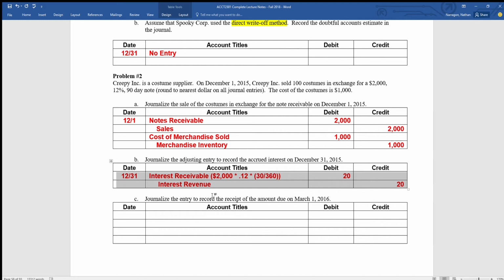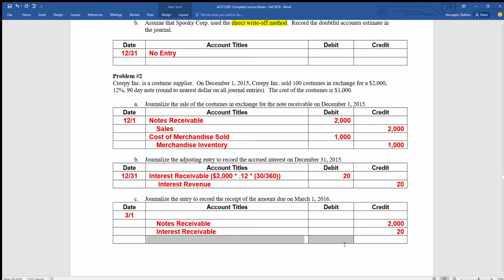Okay. So on March 1st, they actually decided to pay us. It should have been about 90 days. So again, this is the method that you should go with. First off, put the date on. Date's March 1st. We're going to first put on note receivable of $2,000. Again, note receivable is always the principal. Should never change the amount here. Because they no longer owe us because they paid it, we put $2,000 in. Okay, it's credit now. Same thing with interest receivable. We should have now got the $20 back for interest. So those 2 we know right off.